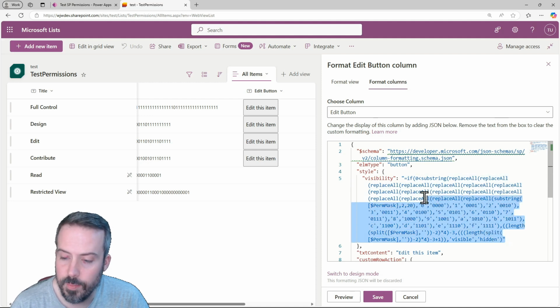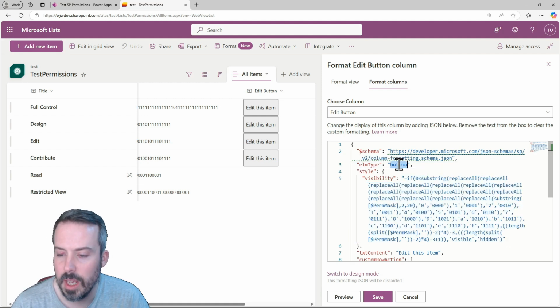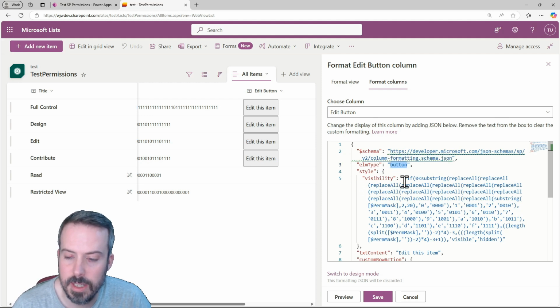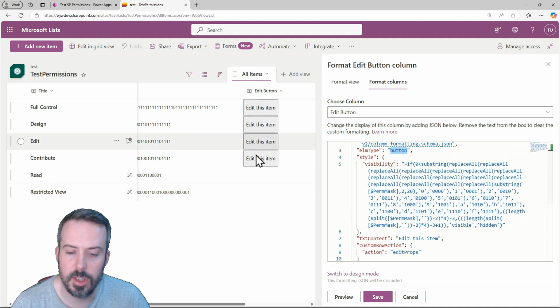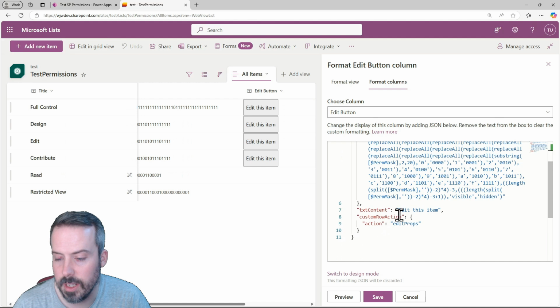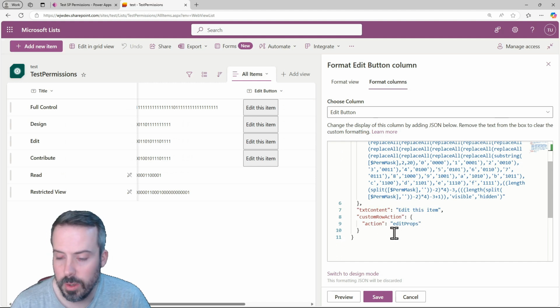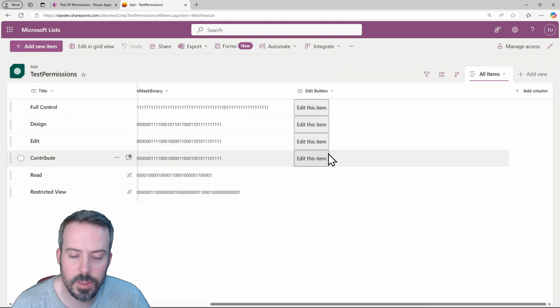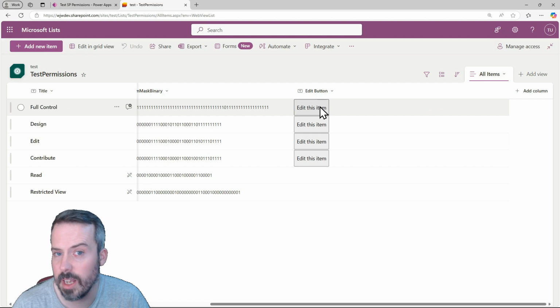And what this property is doing is it's setting the visibility attribute of the element. I've used the button type element. So this is basically saying, is this button visible? And if it is, because a user has edit permissions, the user will be able to see and click on the button. So I've just set the text to edit this item, and what the button does is a custom row action, which is edit the properties. Obviously, a user without rights to edit properties in SharePoint can't edit the properties anyway. So it might make sense to use this formula to set this button to only show where a user can actually edit the properties.